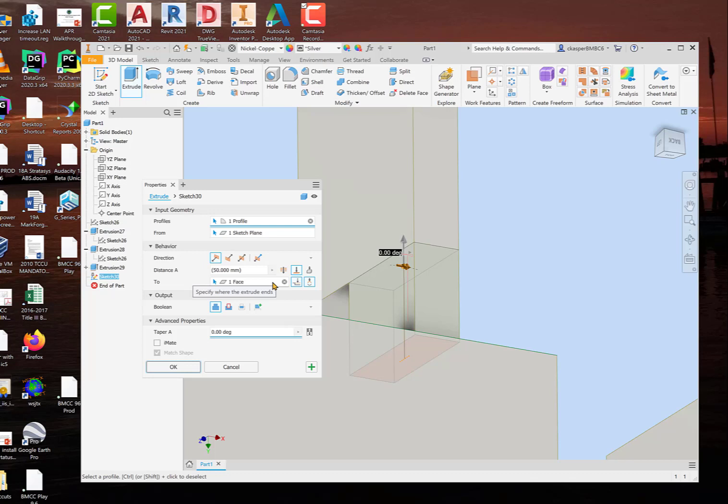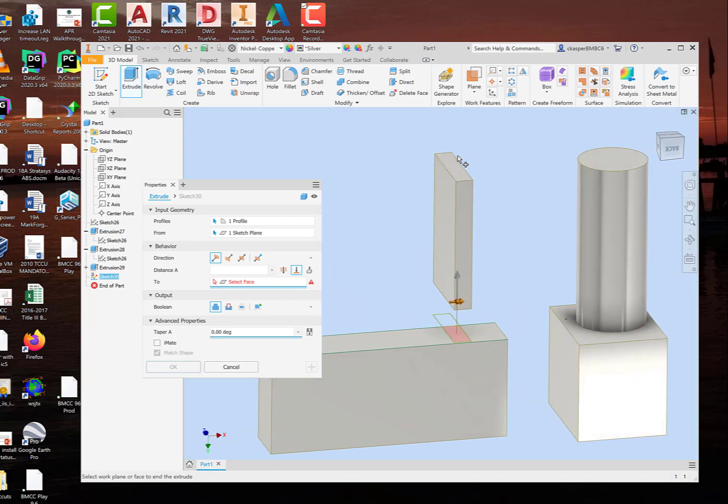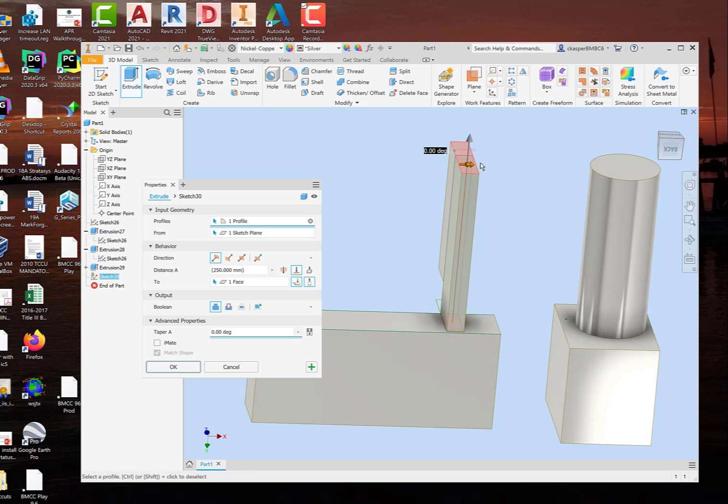But wait, there's more. So I'm going to clear the face being chosen. And what if I were to extrude to the top of this rectangle, to that face? Well, I'll choose it, and sure enough, you can see that it extruded all the way through that rectangle to the top of that face right there, to that face that we chose.